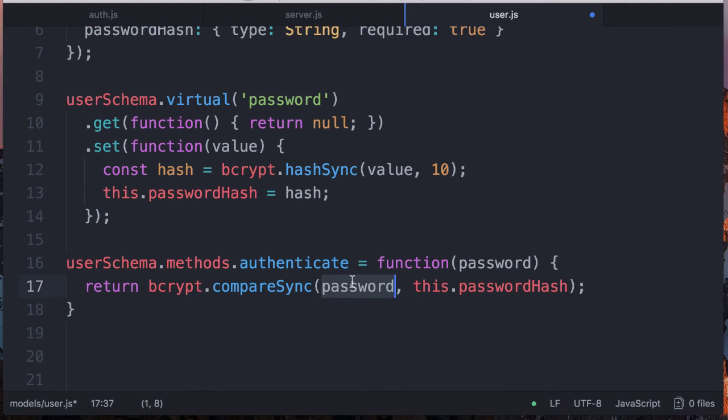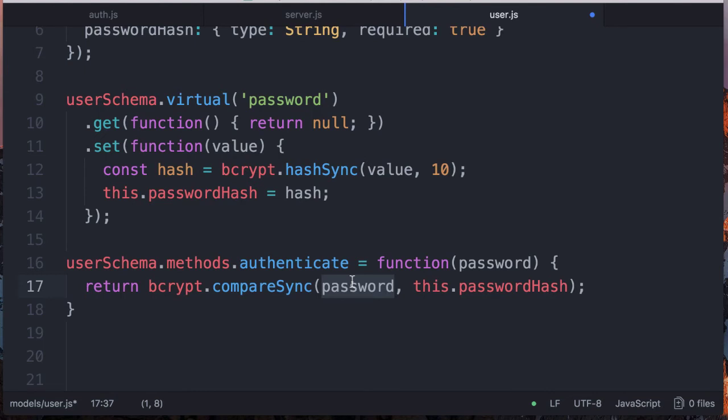If they are the same, then this is the same user. This is right. This is a successful login. If they are not the same, then we've got a problem. Someone is trying to log in with someone else's credentials and doesn't know their password, or somebody just forgot their password. And so that's what this authentication method will do.